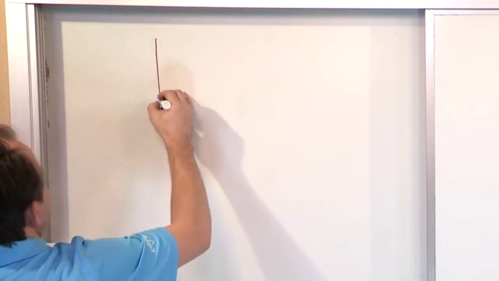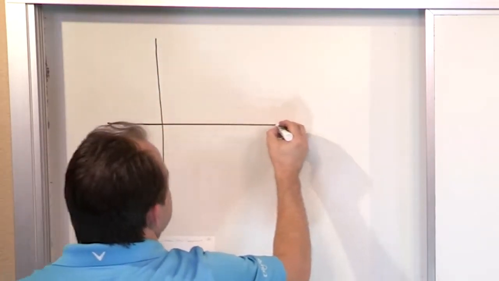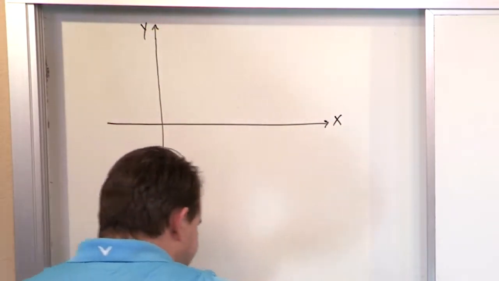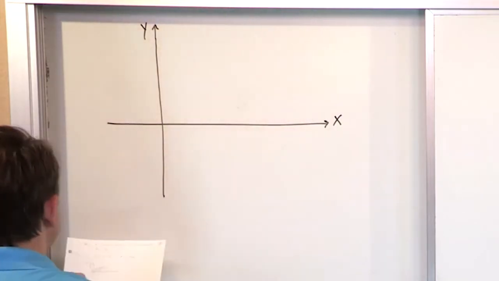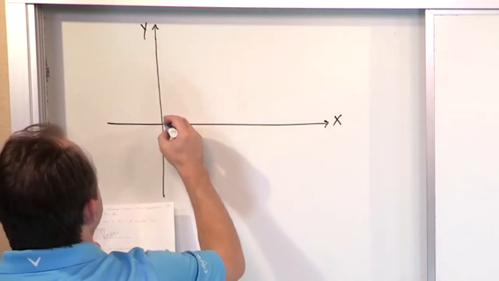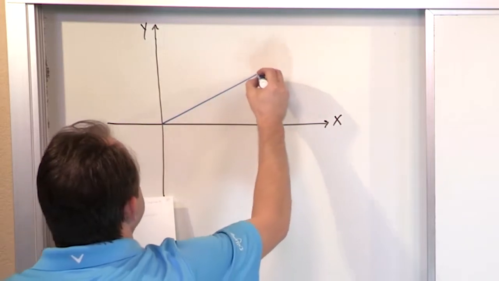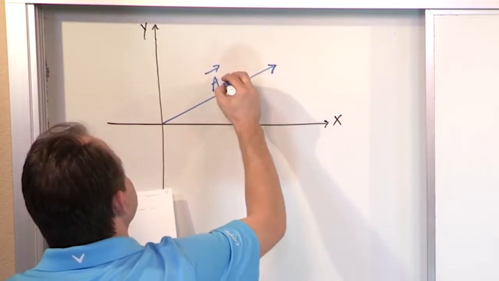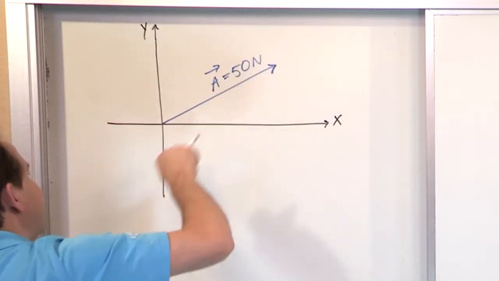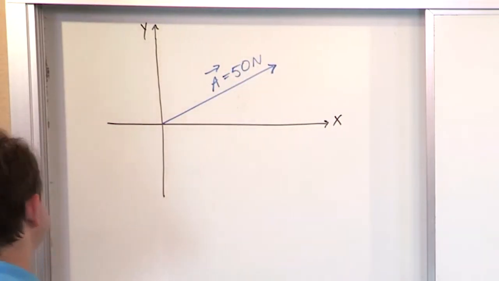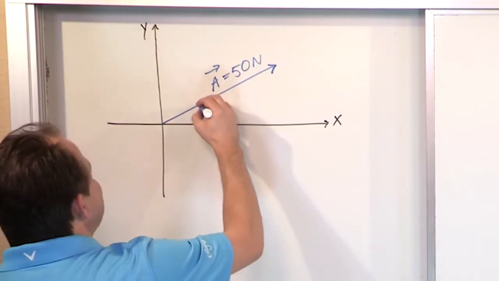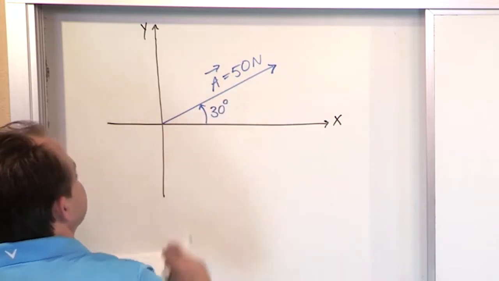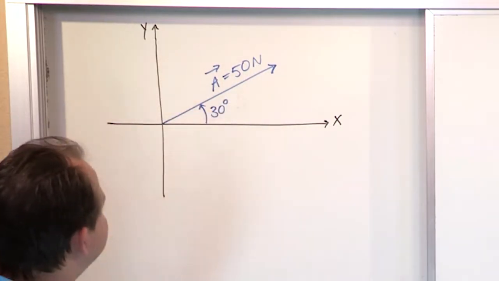Let me see if I can draw this as a large XY plane so that we don't have things cluttered too much. So this is X and this is Y. And I'm going to give you two vectors. Vector one, I call it vector A, is going to look something like this. Okay? So vector A, we're going to say is 50 newtons. I like using newtons because everybody can think about pulling, right? So I'm pulling there. And this vector has an angle with the positive x-axis of 30 degrees. So that's a vector. It has a magnitude and it has a direction.